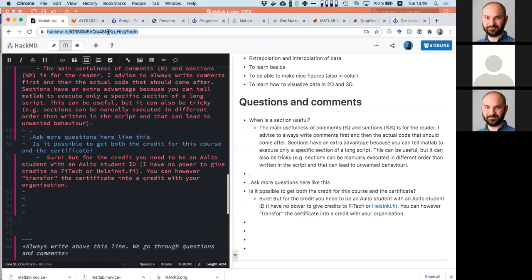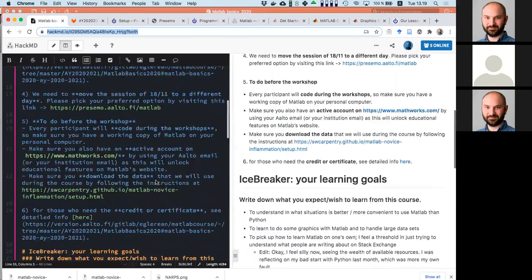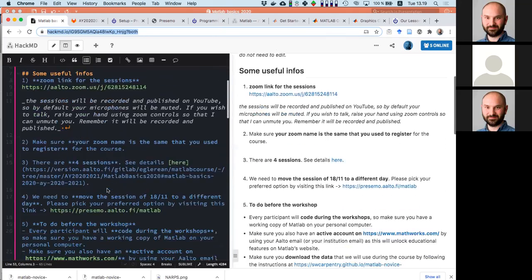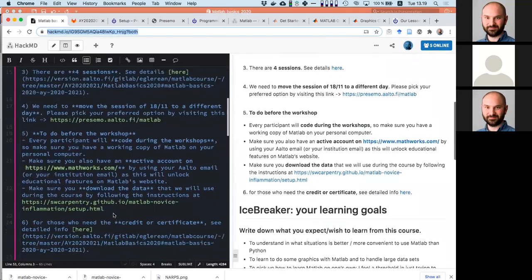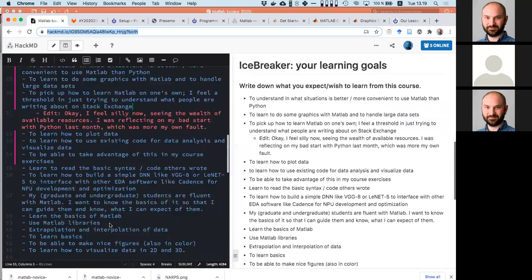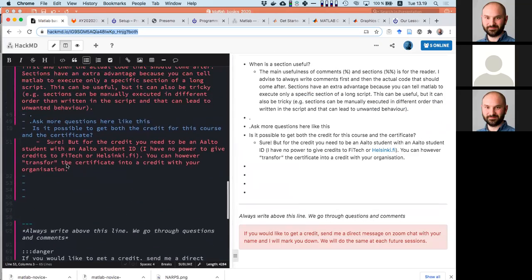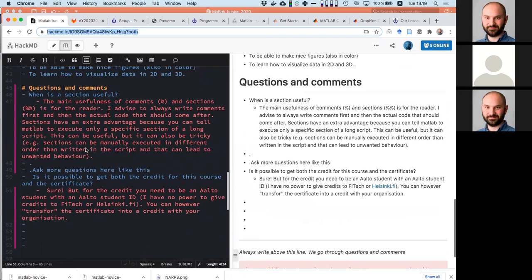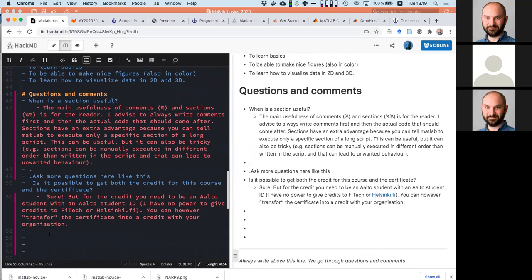And in general, I also repaste the HackMD link on the chat, so if some of you joined later or lost the link. This HackMD is also useful because all these previous links that I sent via email are stored here. For example, you also have this Software Carpentry link here. You can actually write questions even not during the session. So if tomorrow morning you come up with a question and you don't want to forget it, you can go back to this HackMD link and type it here.